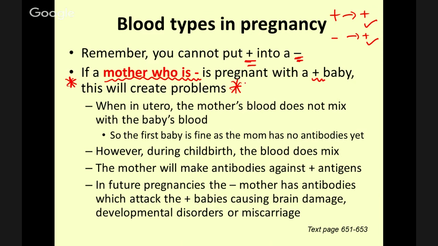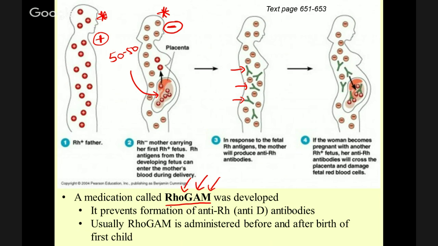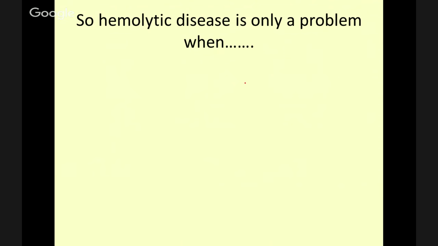So remember, your rules of blood typing are solid. If your mom is negative, you can't put positive babies inside. It's going to create problems down the line. And remember, the first baby is never affected. It's going to be babies 2, 3, 4, and so on that are going to have the issues if you don't get the RhoGAM treatment. So they're pretty good about checking moms and dads and babies' blood types to make sure that they know if this is going to be a problem, to ensure that the woman gets the treatment she needs so she can enjoy as many healthy babies as she wants to.